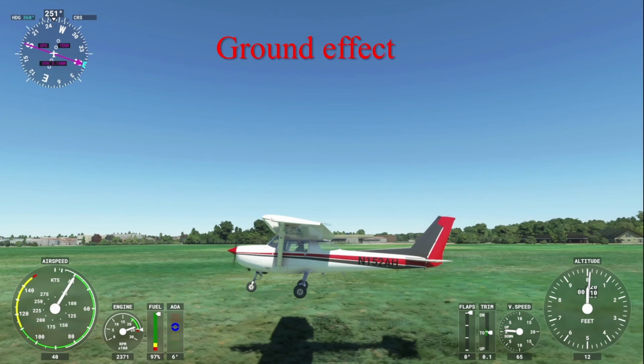It's the reason that you tend to float down the runway quite a ways when you're landing. The aircraft has lost a lot of its drag and has become much more efficient because of that change in the airflow, and so it tends to float rather than slowing down quickly. We can take advantage of this in a soft field procedure by getting the aircraft off the ground at a much lower speed than it would normally fly.